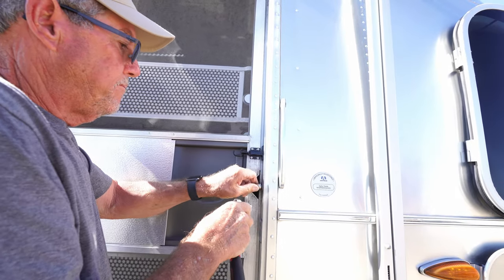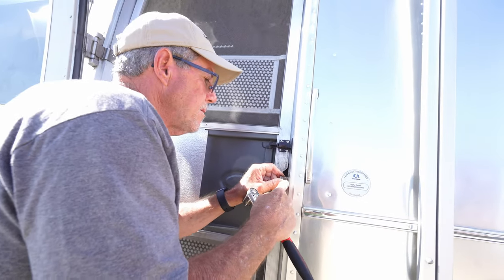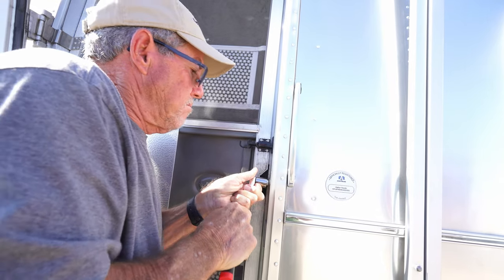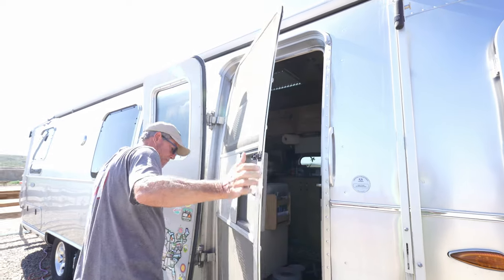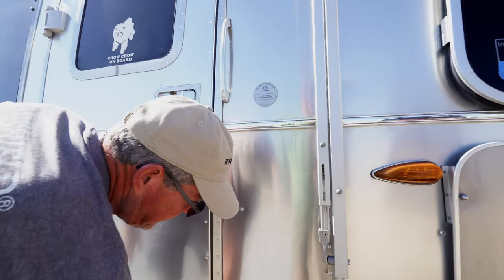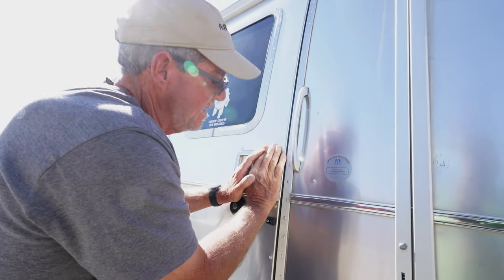Yeah, you've got quite a bit there. Let's see if we can get it to tighten up right there where it's at. Push against it. Watch out, Zephyr. Yeah, that definitely pulled it in some. Yep. It's not enough, but... See, we don't have as much there to work with as we did. Right.